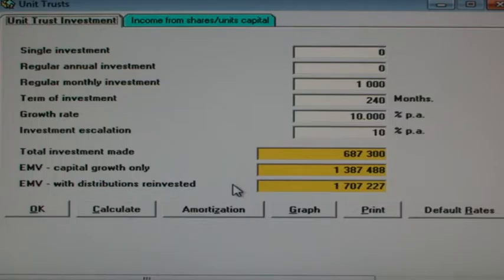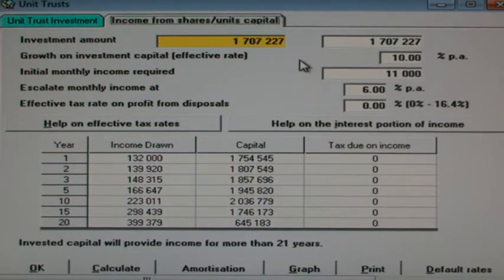R6,724 a month. Let's have a look at the second tab on this window, showing how the capital and income will fare. For example, when the investor gets to retirement age and wants to use the capital to generate income to supplement his monthly pension plan. You can see our 1.707 million capital carried over here in the yellow field. We can enter any amount we wish into the white field here to use in the calculator, but let's copy our 1.707 million maturity value into the white field and use that amount as our capital.